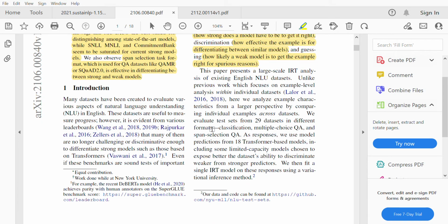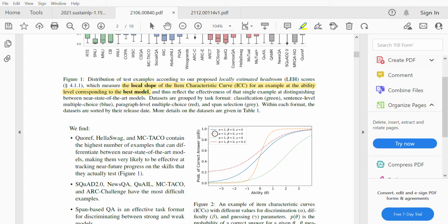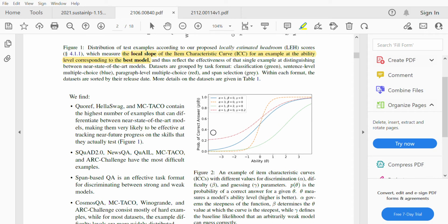Understanding these three ways of looking at data sets, we can understand some things about how we actually consider these data sets to mean things about model performance and how strong they are. So I'll cover this item characteristic curve here. They're taking parameters for an equation, which I'll share down below, but we measure the ability of a model on the basis of these three parameters. We're going to define P theta as the probability of a correct answer for a given theta, and theta measures the model's ability level, higher being better, more ability, we get more correct answers.